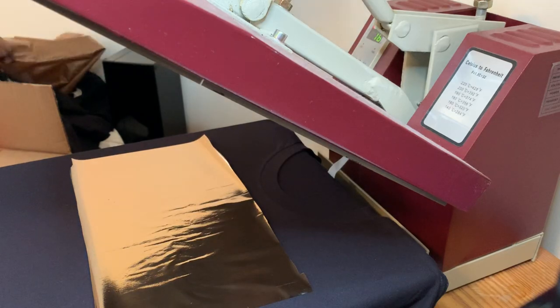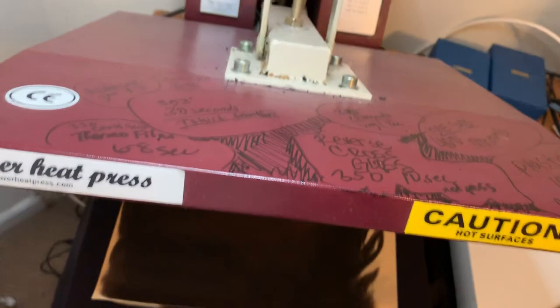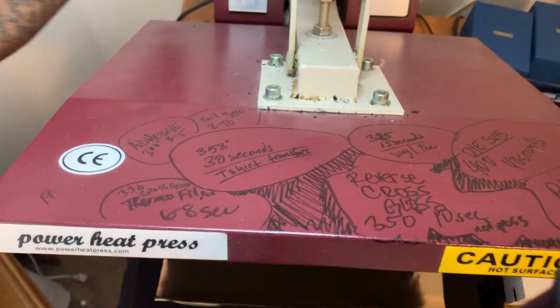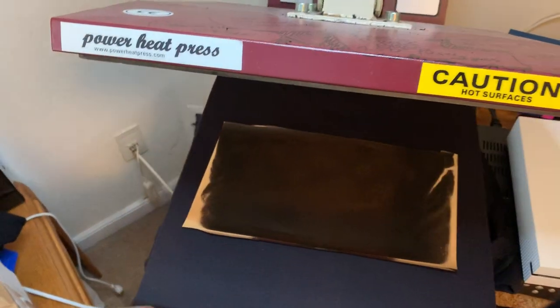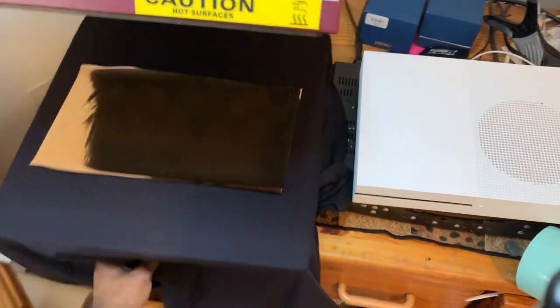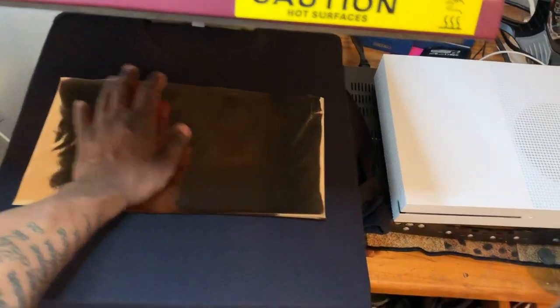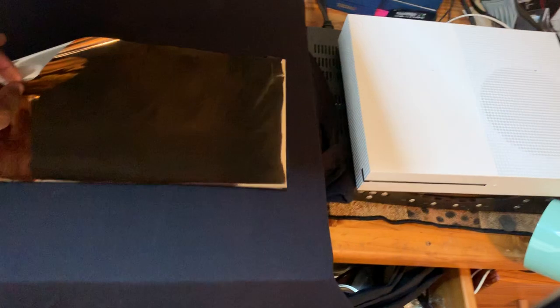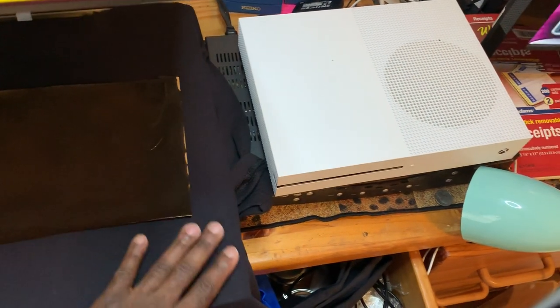All right, now what I'm going to do is cut my machine off, cut my heat press off. Because this takes a little bit to cool down. For time's sake, it don't take that long, but just give it a little while. Let it cool down a little bit.